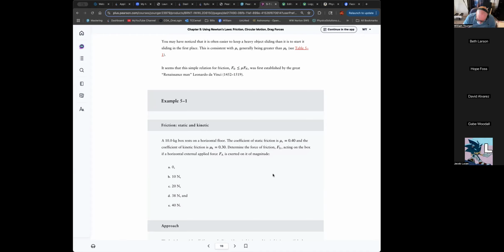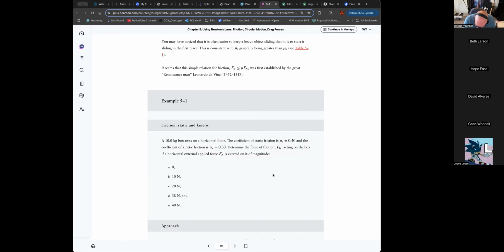What's going to happen then is now the FA exceeds the static friction force. The static friction force can't be any higher than 39.2. This is higher than 39.2. So if you look again at that graph up above, you can see we're in this area, so all the friction force is going to be the kinetic friction. So I'm going to say the friction will be kinetic, and in this case, it's going to be 29.4 newtons. So these are the answers.